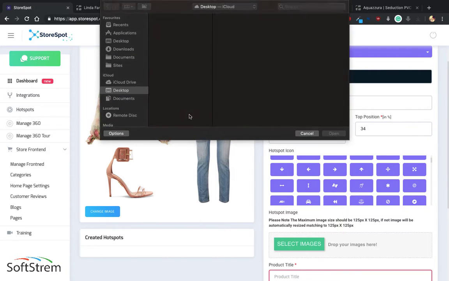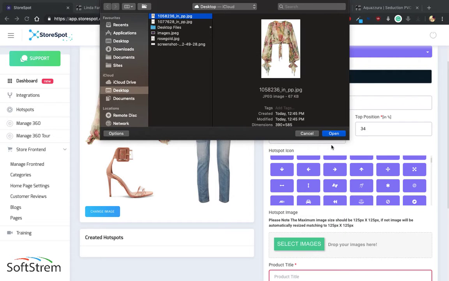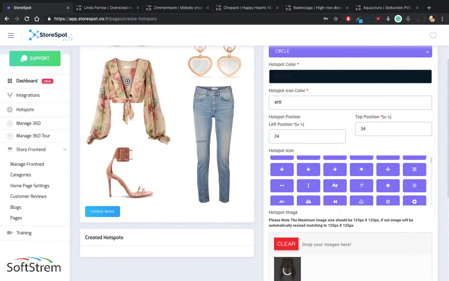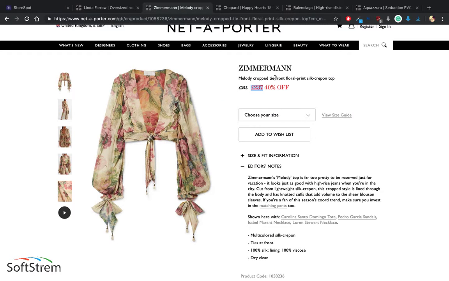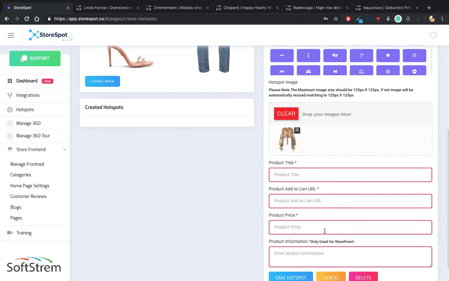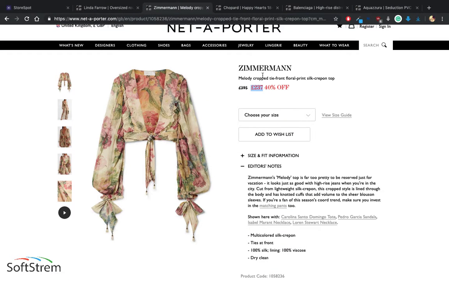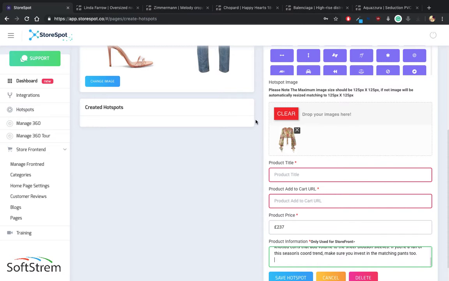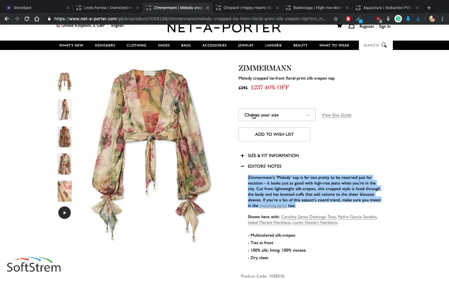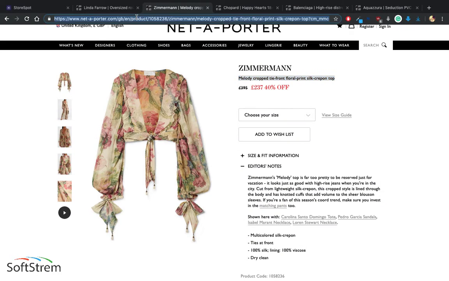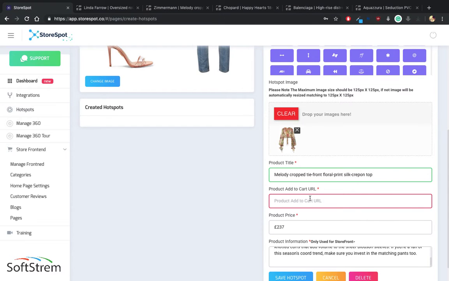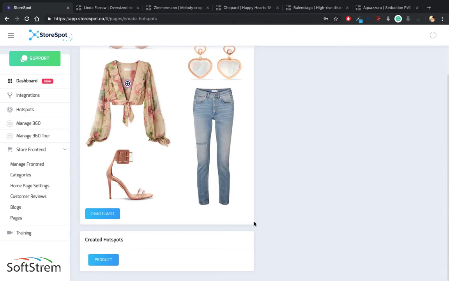Then select the image of the product where you are adding the hotspot, then the price of the product, then the description of the product, the name of the product, and the URL where you want to redirect your users.